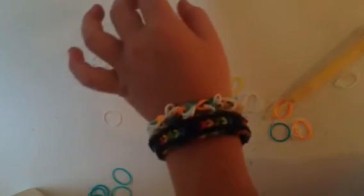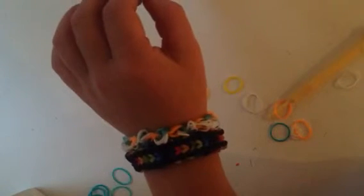So, there's the bracelet. And this bracelet right here, if you want to learn how to make it, it's called the Mini Snake Belly. I suggest getting 3 looms before, because that's what it requires. So this kind of looks like the spiral a little bit.